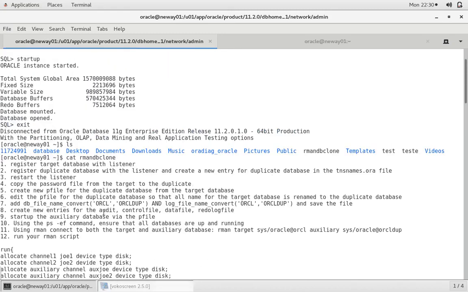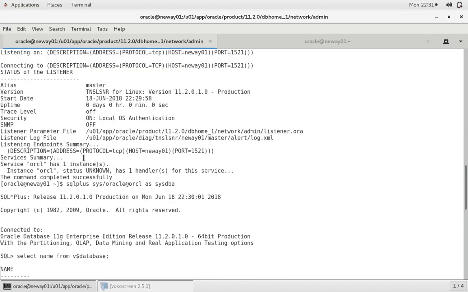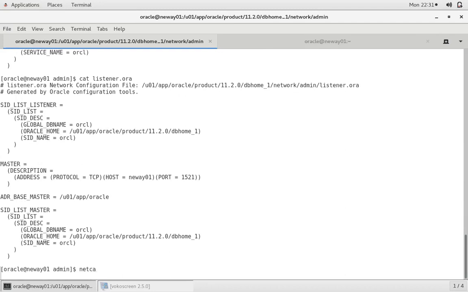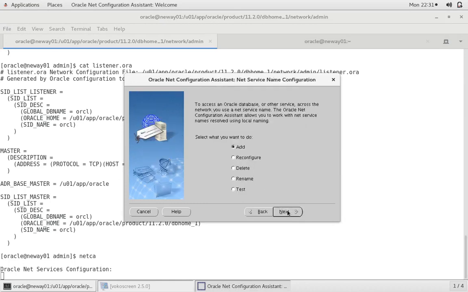Now the next thing is it tells us to register our duplicate database with the listener and the tnsnames.ora file, and we're going to call our duplicate database ORCL dupe. So let's go back in here and type netca. Now we're going to make a new entry for ORCL dupe.